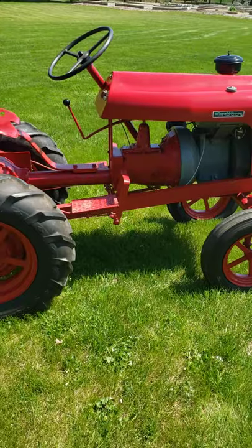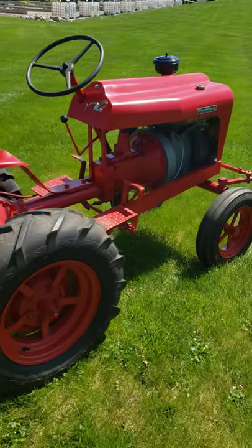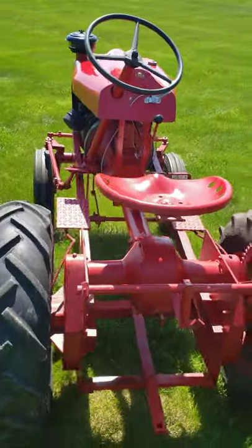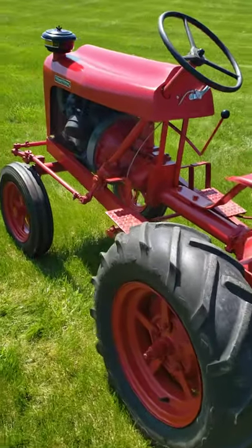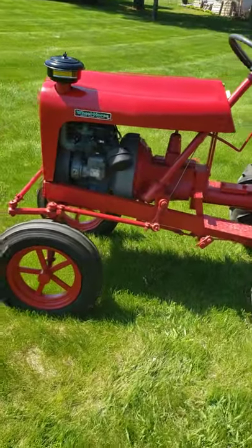They were built beginning in 1948, following the Pond lever steer, but from 1948 to 1954 they didn't have hoods — it was a hoodless tractor like many others. A lot of people might mistake a hoodless Pond Wheel Horse or Rideaway Senior with an Economy or similar size shaped tractors.